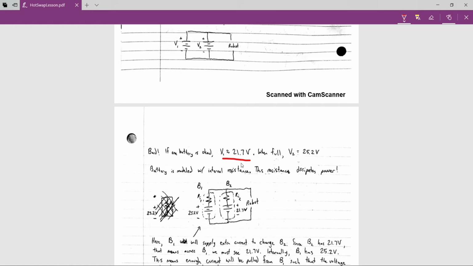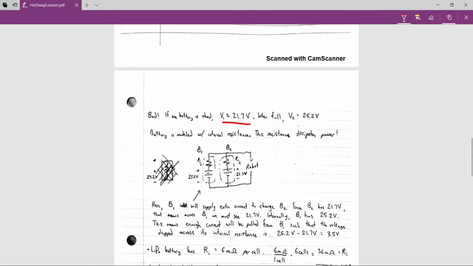So because of that, all I see is that 21.7 volts. However, when you actually model a battery, it looks more like this, where you have your voltage here. So I can say 21.7 volts. And within that battery, I also have some internal resistance. And so whenever I'm actually pulling current from this battery, I will have 21.7 volts minus the voltage dropped across the internal resistance of the battery, which would be equal to whatever current I'm pulling multiplied by the internal resistance.